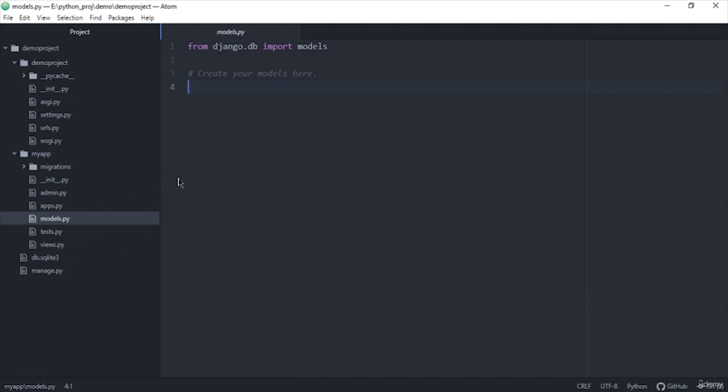We covered the M, which is models, and V is the views. Here we will implement the actual logic for our applications. We can use any kind of logic. If I want to plot with matplotlib, I can use it here. I can use scikit-learn and other kinds of Python code, and the logic will actually reside in here. We'll talk more about this later.